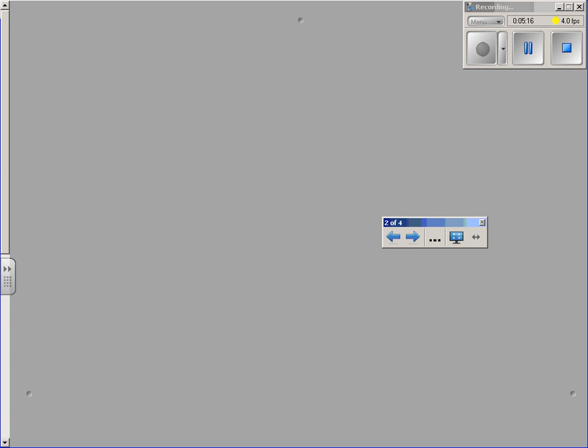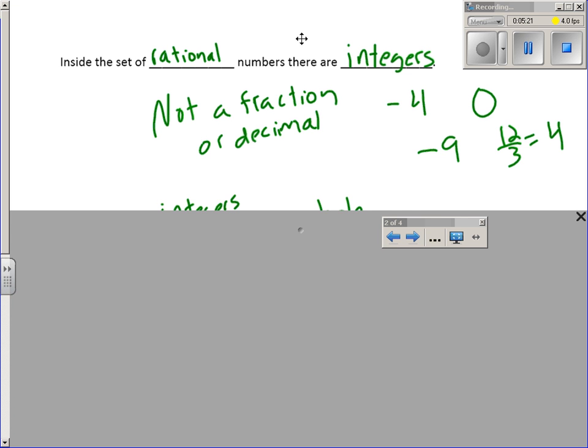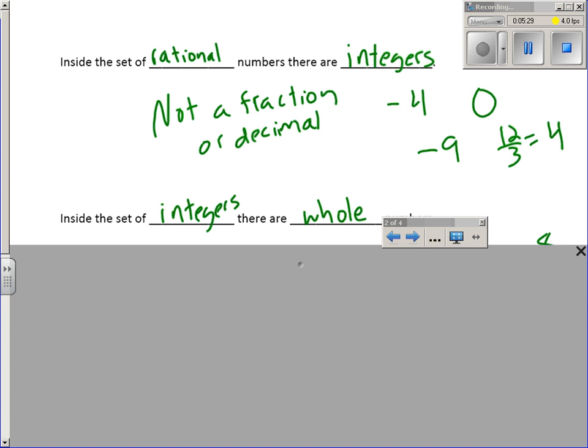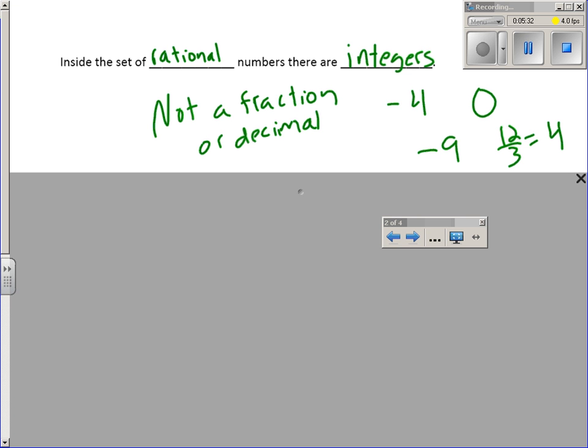Okay. Inside of the rational numbers, we have integers. So integers are numbers that are not fractions. They are not decimals. So it's going to be just 4 or 0 or 9, but they can be negative. So it could be -3, it could be 7 or 8. But if there's a decimal or fraction, it's not going to be an integer. Now there's an even more special sort of number that has an even higher requirement than integer. That's called a whole number.